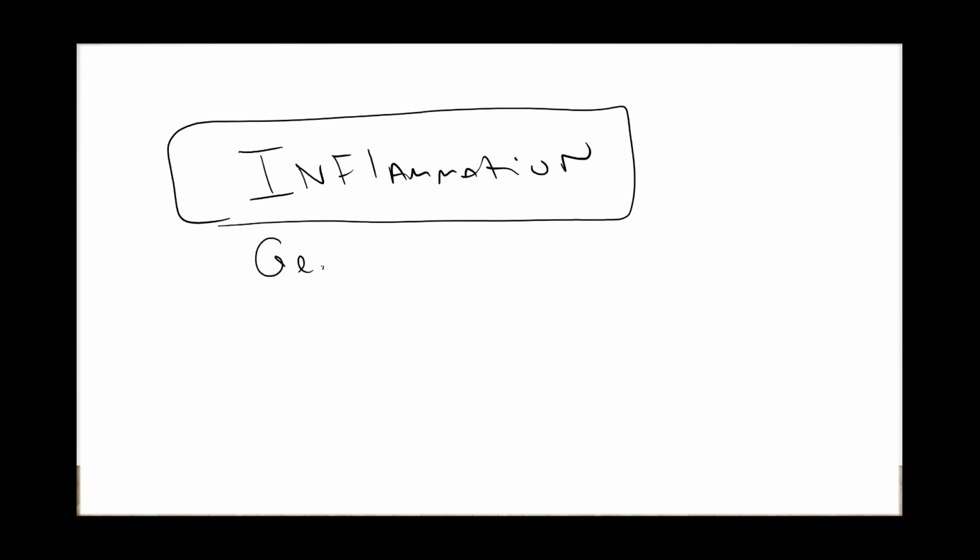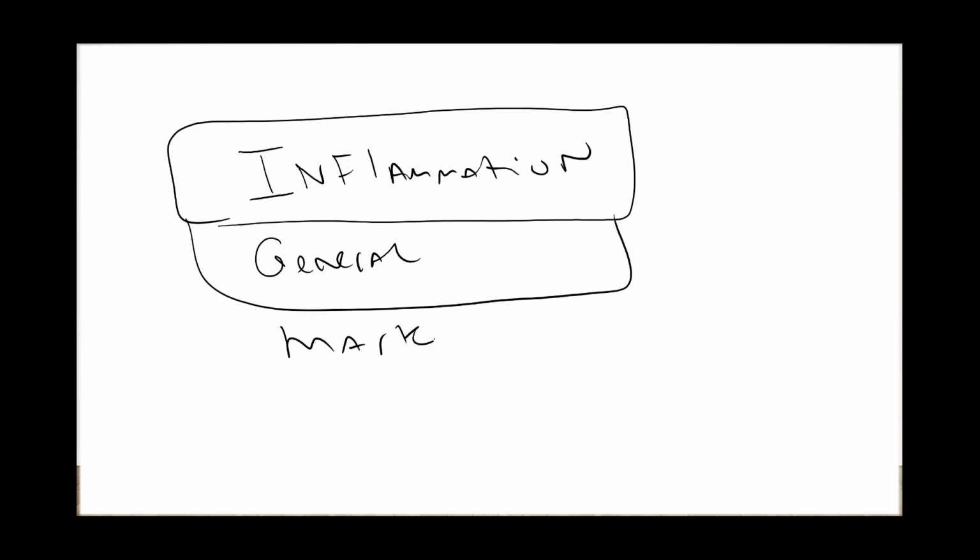Okay. So first thing, inflammation is the cause of cardiovascular disease, all right? So it's an inflammatory process. So in the beginning, I'm going after the inflammation in a very general way. Then I'm going to check my markers to see how I'm getting along. In four to eight weeks, I will come in and run more extensive blood work to do with the cardiovascular.